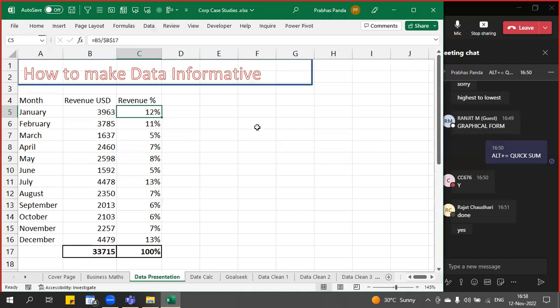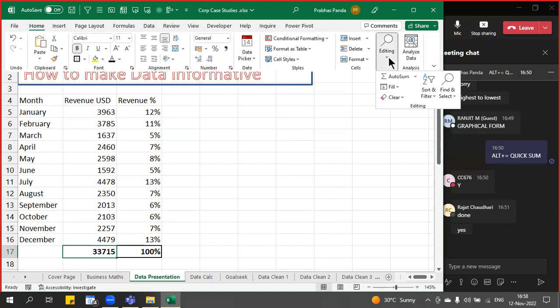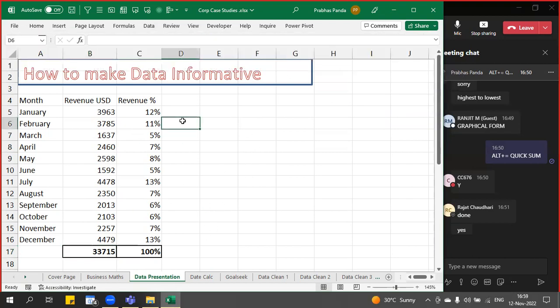If it is not coming, don't worry. Just keep the cursor in the total cell. Go to the home tab. There is a sigma option over here. See, there is an auto sum. The sigma option is there in the home tab, extreme right. That you can use all the time. That is nothing but the keyboard shortcut Alt equal to, also expressed here. With that it is coming. Okay, if the keyboard shortcut is not working, then you can use this option also. No problem.